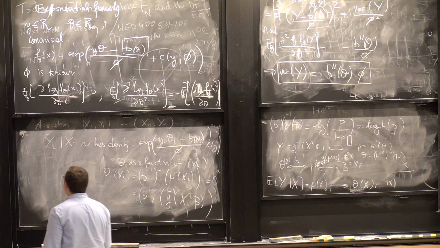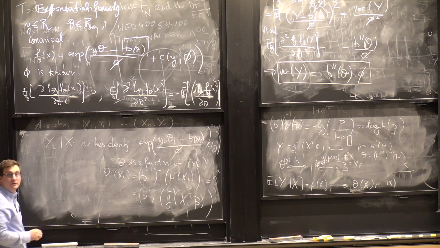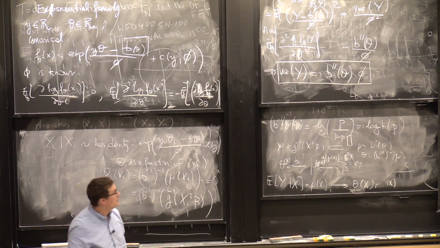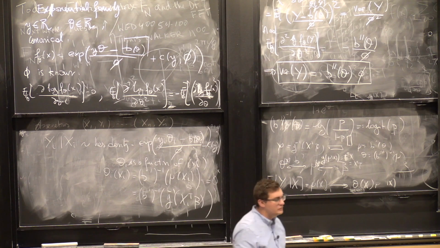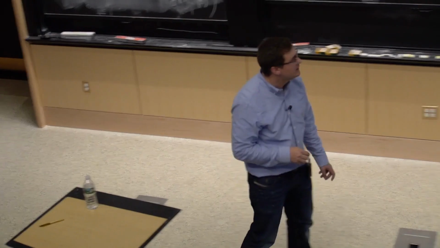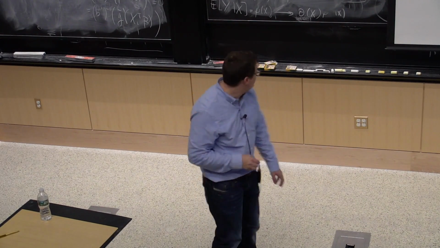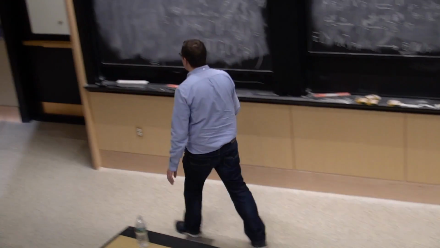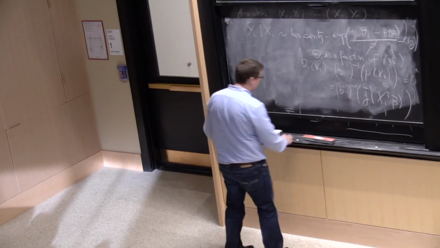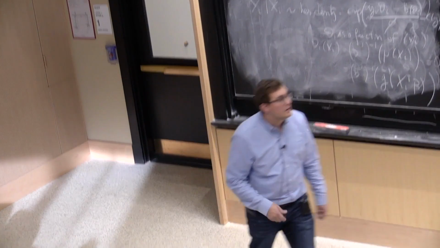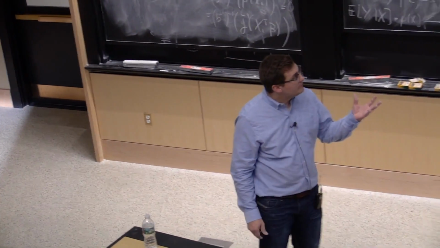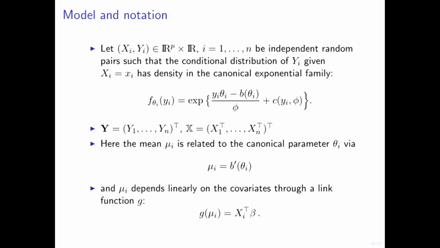As before, I'm going to stack everything, well, actually, I'm not going to stack anything for the moment. I'm just going to give you a peek at what's happening next week, rather than just manipulating the data. All right, so here's how we're going to proceed. I'm going to want to write my likelihood function not as a function of theta, but as a function of beta, because that's the parameter I'm actually trying to maximize.